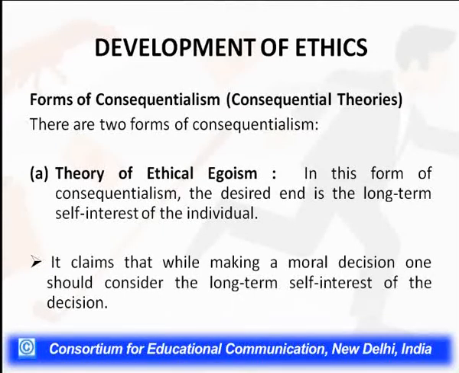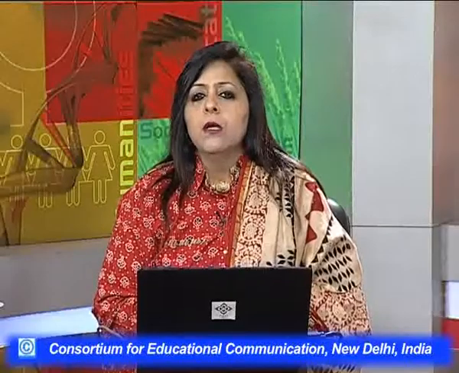Now, there are certain important issues which I would like to highlight here. Among the forms of consequentialism, first we talked about the theory of ethical egoism. Just try and understand what ethical egoism is. Ethical egoism is all about individualistic interest. If a person has a long-term individualistic interest, we say that this theory is all about self-benefit, being self-centered, and it is eventually giving benefits to an individual only, not to the public at large. So we justify a particular act only when its outcomes are giving benefits to one individual only, not to the public at large. When this is the focus, we call it ethical egoism.